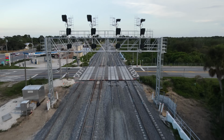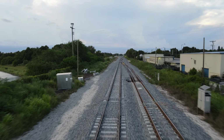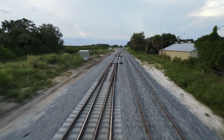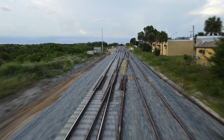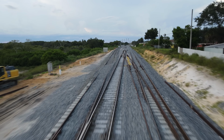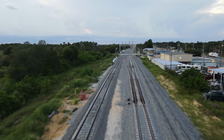And speaking of CP Coco, here's a quick update on the track progress there. Flying north and ballasting work is wrapping up, with the ties beginning to be swept of excess ballast as each section is finished. Trains are currently running on the western track on the left, as work on the new eastern main line is still being completed north of Michigan Avenue. The majority of the work is currently focused on the 2 tracks to Orlando.